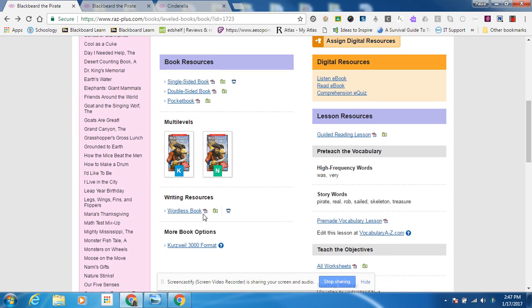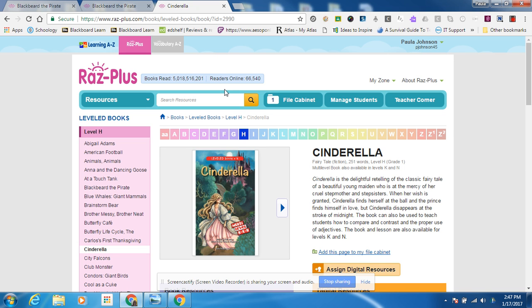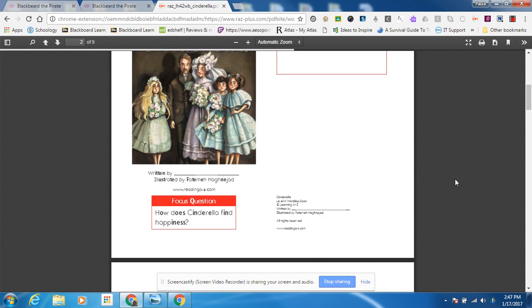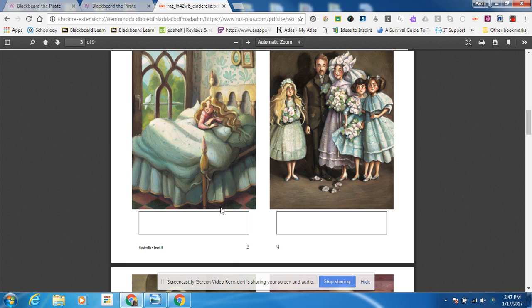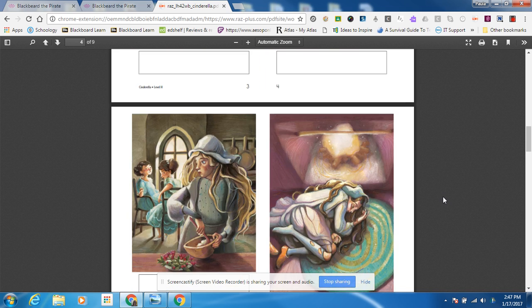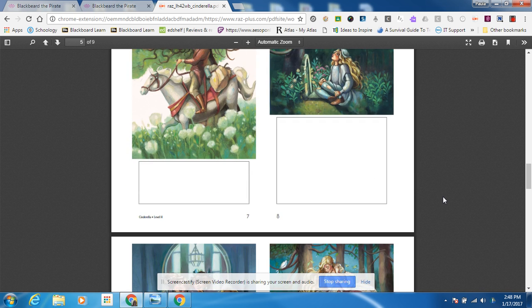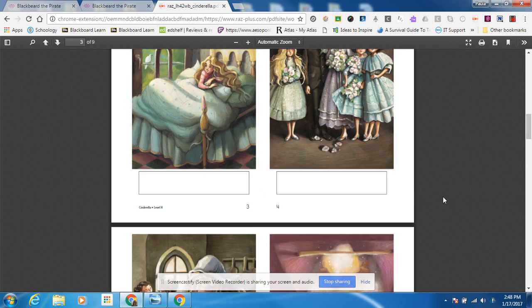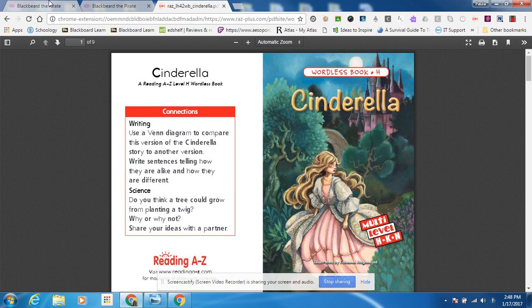The last thing that I want to show you is this button right here. It's called a Wordless Book. I like the Wordless Book because, and I think I have Cinderella opened up here underneath the Wordless Book, when we open this, it basically is the story, but it takes away the text so that the students, you could project it if you wanted to, or you could print this off. It would have images, and the students would have to match the writing and kind of do a retell on our story here. And the images would be their clues, which is a nice support piece without actually having to just recall it from scratch.